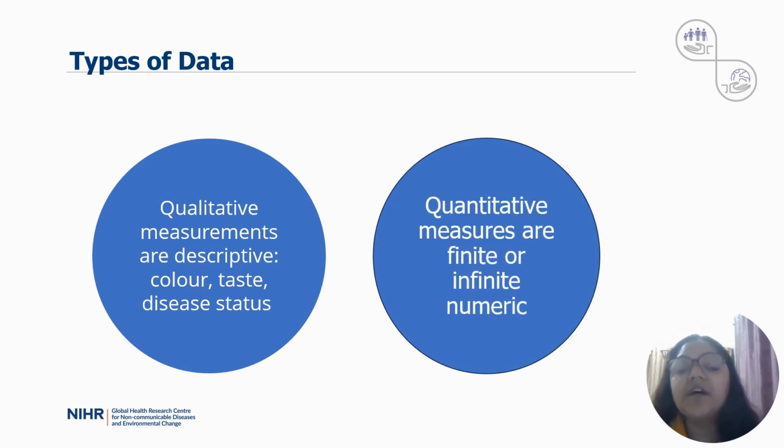Quantitative data, on the other hand, are numeric in nature. They may be finite numeric numbers or discrete, such as numbers like 2, 4, 6, where there is no other possible value of the variable between 2 and 4, and more continuous numeric variables, such as a variable taking any value in the range 2 to 4, and so on and so forth.